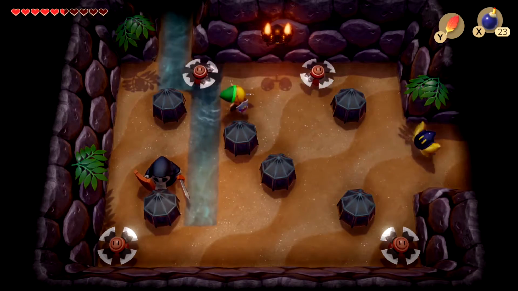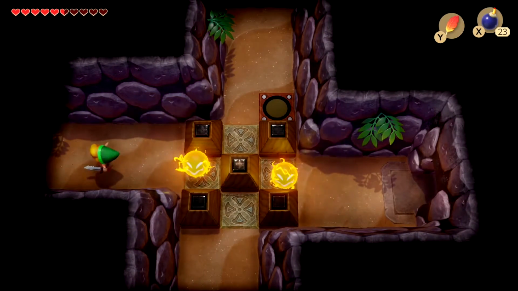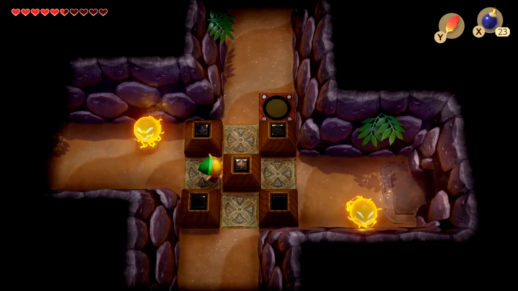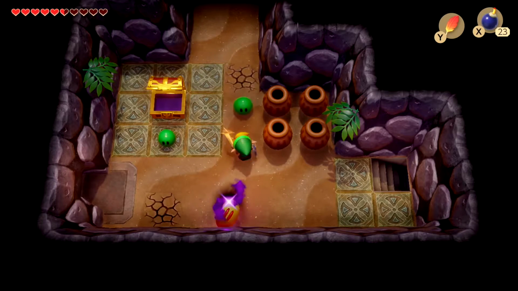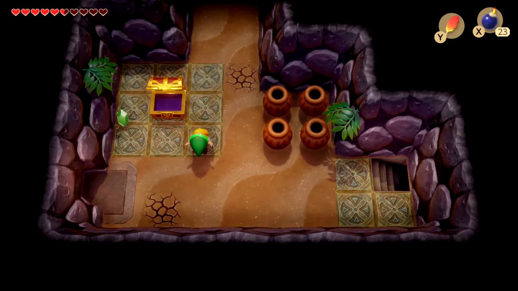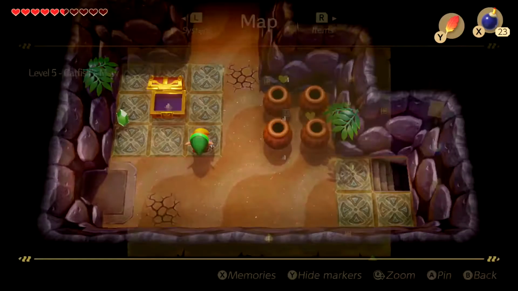Okay. Excuse me. I really did not like that. Oh, come on. Get out of here. I hate these. I hate these. Thank you. I'm glad he went up. Do I get hearts? No. Where do I need to go? I can't go that way. I need to head down still.